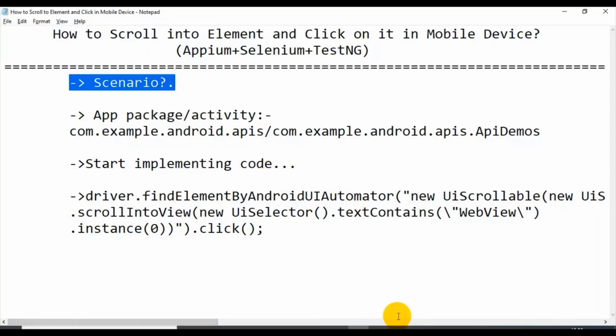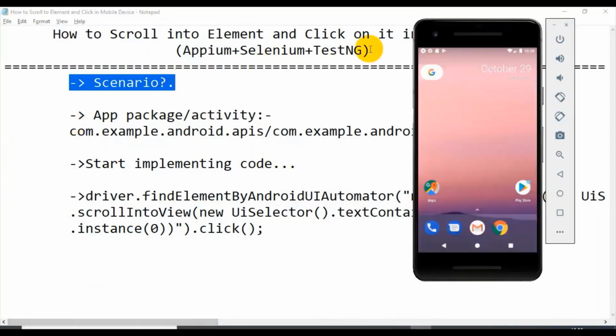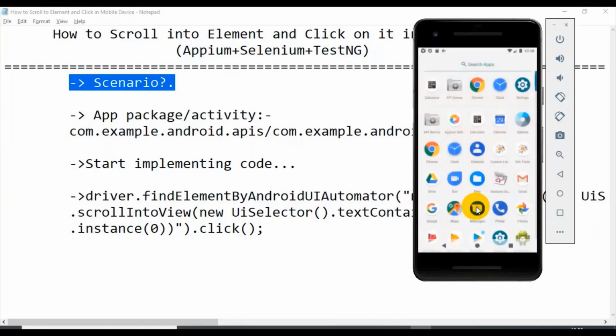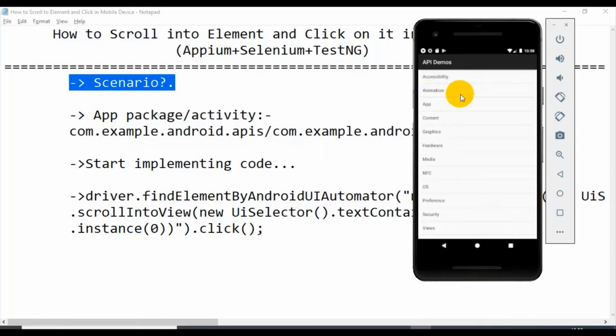So let me open the mobile emulator. I'll click on this API Demos APK. I will launch it, then click on the Views option, the last option.